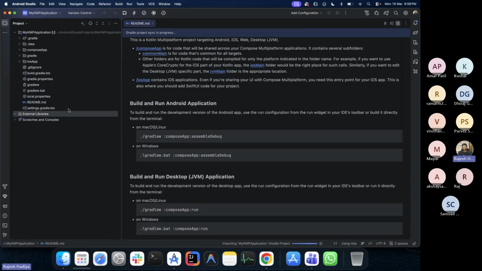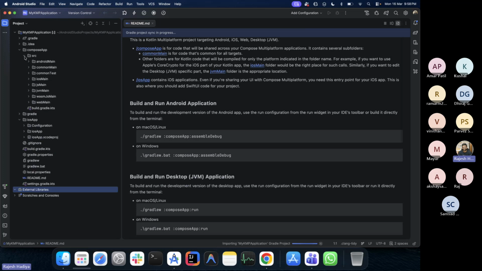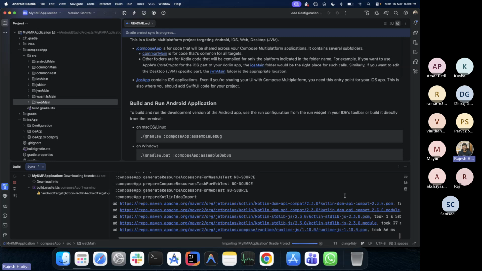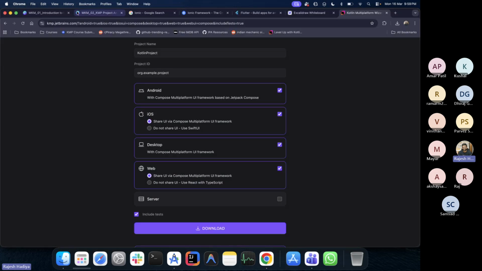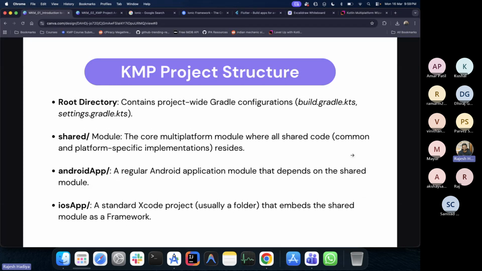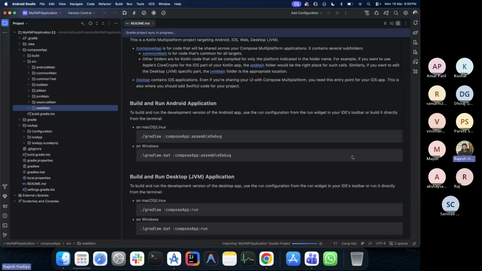So it is divided into multiple folders. One is the Compose app, one is the iOS app. If you expand the Compose app, there are these things called Android main, common main, iOS main, JS main, JVM main, Wasm WebAssembly main, and web main. So there are quite a lot of things here, okay? Now what does all of this mean? What is in each one, and what is placed where? That is something we want to see. What this folder means, what is placed where, and how to develop for each, this is something we want to see.